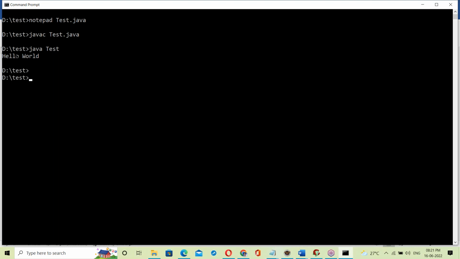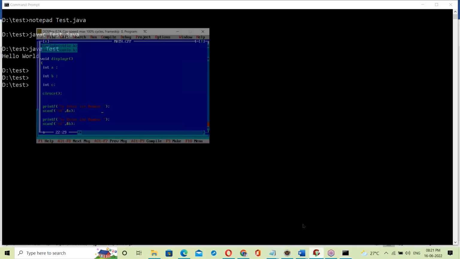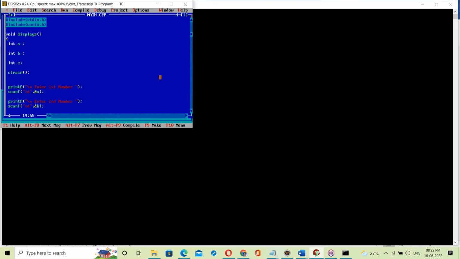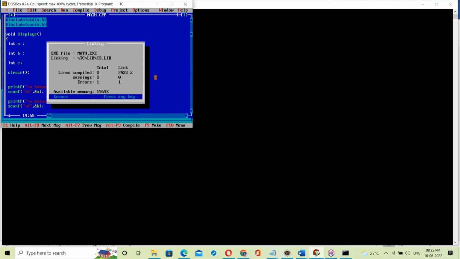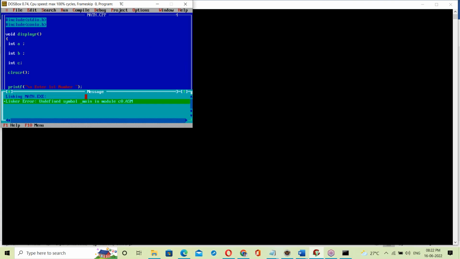Suppose it is Python, there is only one step. Some test.py, a Python script, is run directly. Only the Python interpreter works, only the interpreter. Even for a C program, only the compiler works. The compiler generates an exe file.